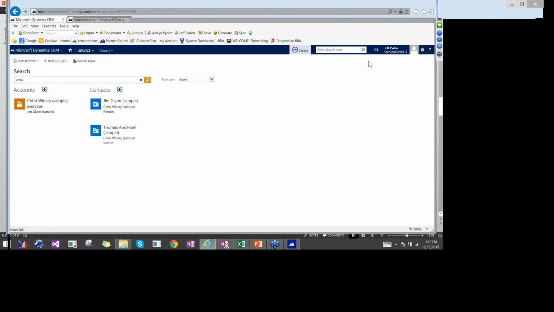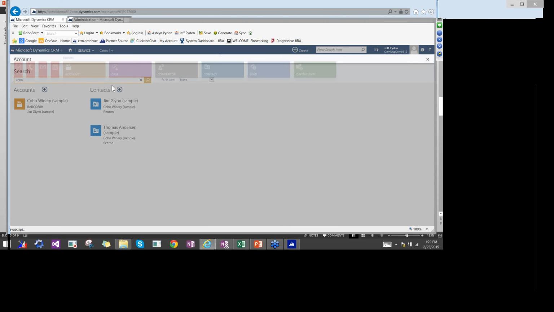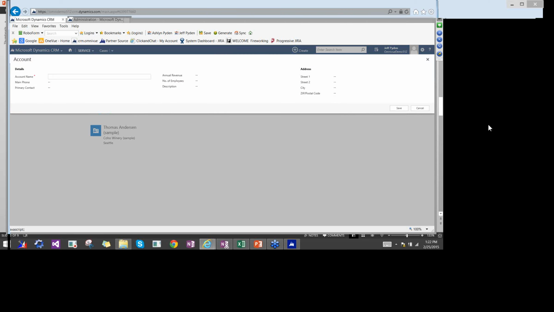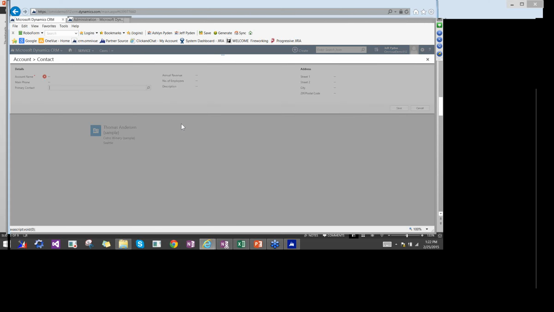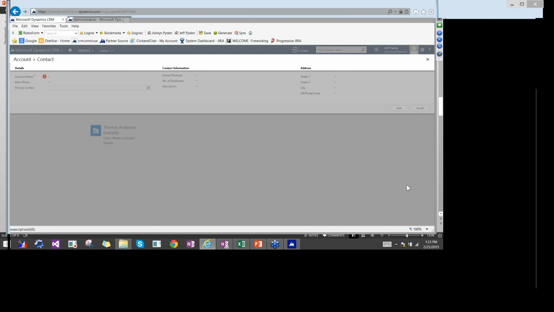Quick Create has been in the product for a while, but they did do one little enhancement. For example, if you're doing a quick create on an account, you design this form to put the minimal amount of info in so you can quickly create it. If I had a child contact that I needed to create along with that, it would typically open up another window, but now I have this new button here, and it'll simply repaint the pane, and now I am on the contact quick create. So to create those nested account contacts, you can do it very quickly now in the quick create pane.